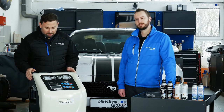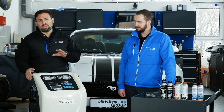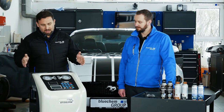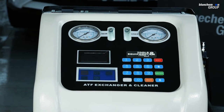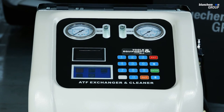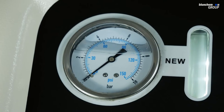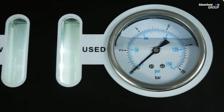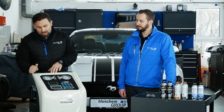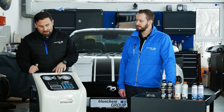We're going to start by giving you a little introduction into all of the unique features of the device, starting with the main panel — or let's call it the command center. If you look closely you will see on the middle section two viewing glasses, called viewfinders. You have both for the new and used oil, which gives you the ability to see in real time the quality of the old oil currently flowing through the transmission as well as the new oil being introduced.